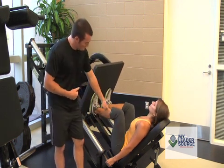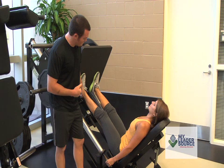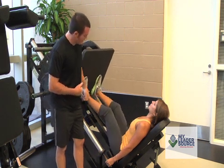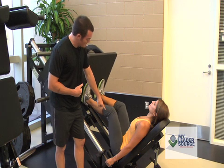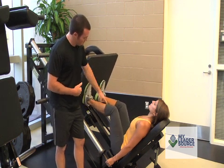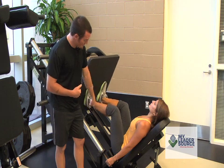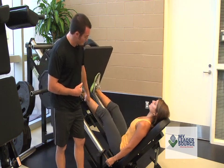As she gets to the bottom, she's looking to get as much range of motion as possible, but for safety, we're going to have her stop just about 90 today. She's going to drive up and down, making sure when she gets to the top position, she is just before lockout, not locking those knees, but nice tight quads at the top. Again, coming down to just about 90 degrees at the bottom position.